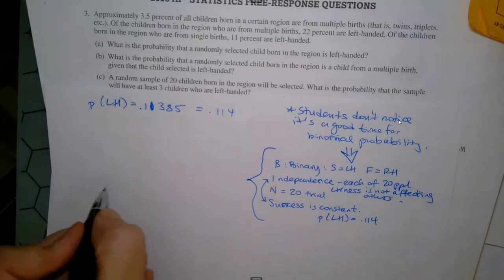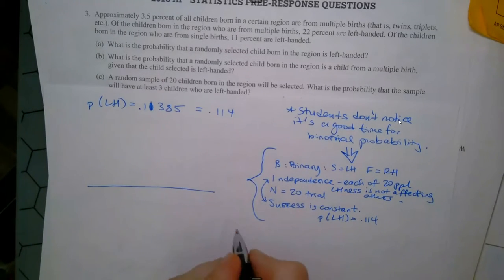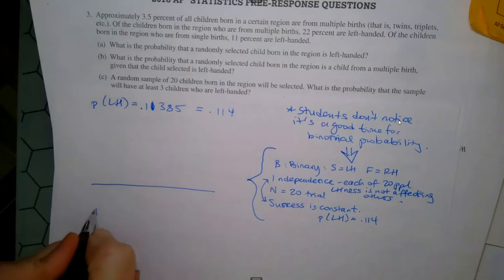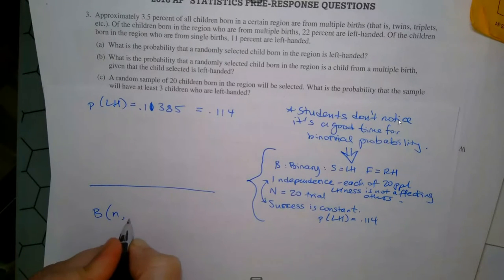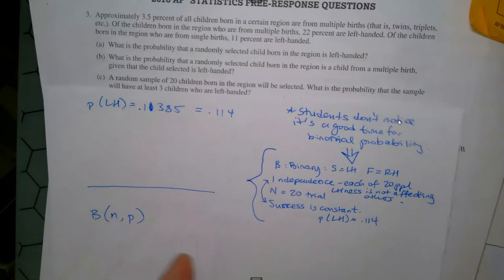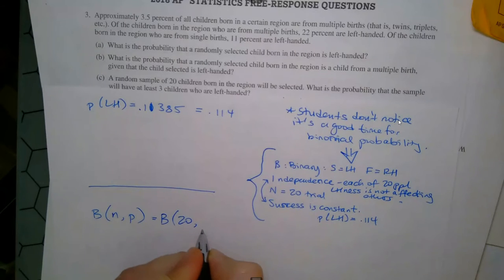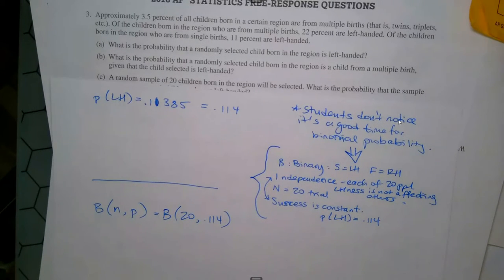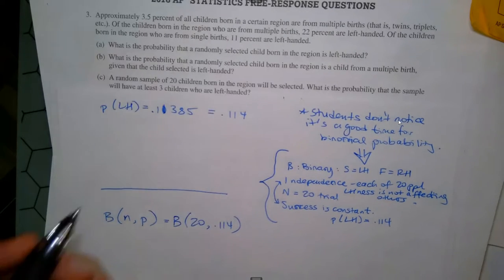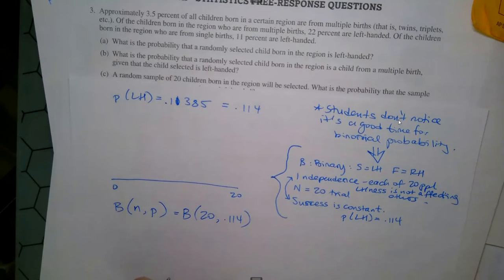Okay. But there is a distribution out there for this situation. And this situation is one where, you know what? Let's notate this, right? So the notation for this is binomial, number of trials, probability. So that's the notation, kind of like we do normal curves. So we would say this is binomial with 20 trials and a probability of success of 0.114. Now, if we look at this entire distribution, everything that could possibly happen when you do 20 trials, the number of successes could be anywhere between 0 and 20.